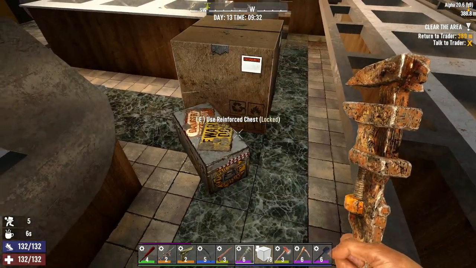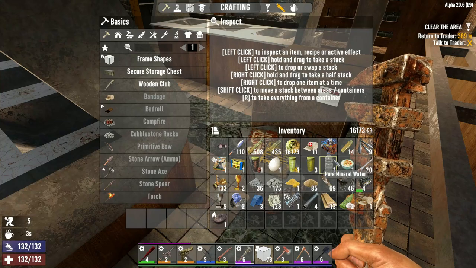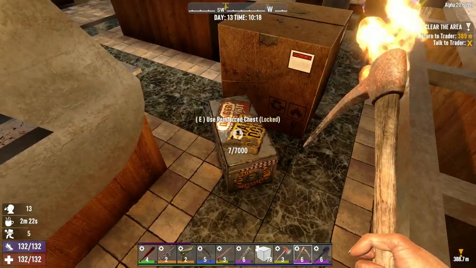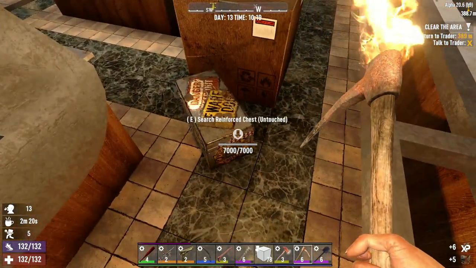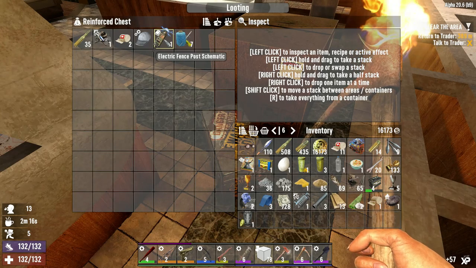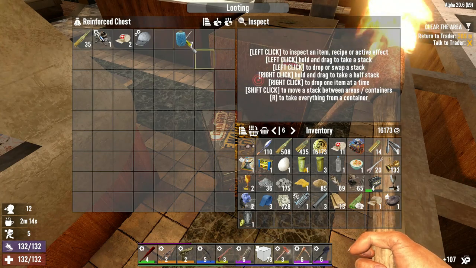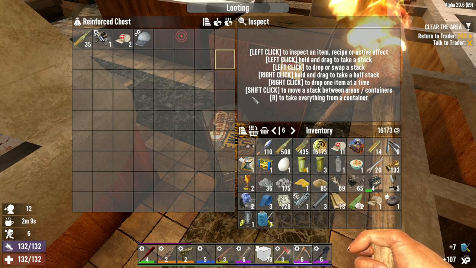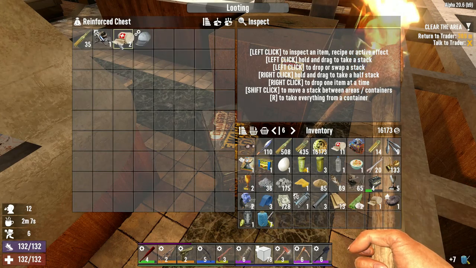Oh, for fuck's sake. How am I supposed to get in here? Oh, the time charges are still back in my base. Could have done with them. Open sesame. Yeah, and we're now through. That took a while. Right, oh, okay. Electric fence post schematic. Might be useful a bit later. Oh, those would come in very handy when I make my double pocket mods.